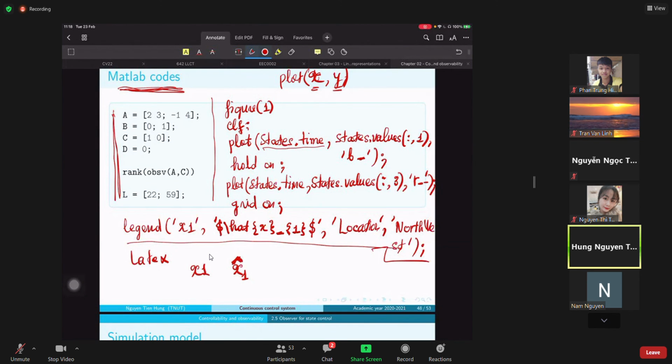It depends on the version of MATLAB you got. In some versions, you can put this directly. In other versions, you have to add something else. I will show you, but at least you finish this.